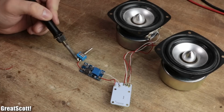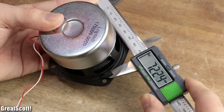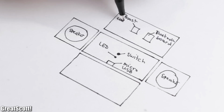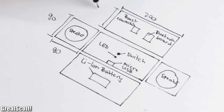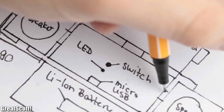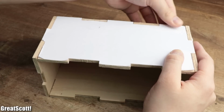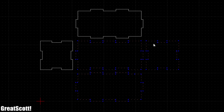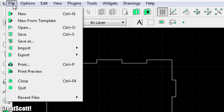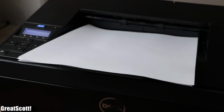Now that I knew that this setup works, all that was missing was a case. For that, I firstly measured the dimensions of all the components and subsequently drew a rough sketch with vague measurements. Next, I added a square wave pattern on each side, which will later interlock with one another to form a sturdy case. According to those sketches, I drew a proper blueprint with the Lookalike software, exported each piece as a PDF file and printed out each file twice.